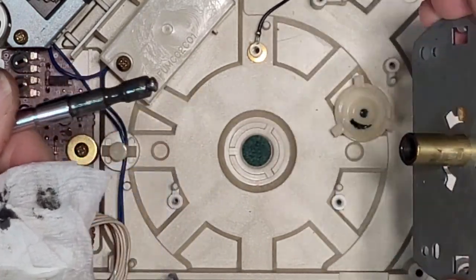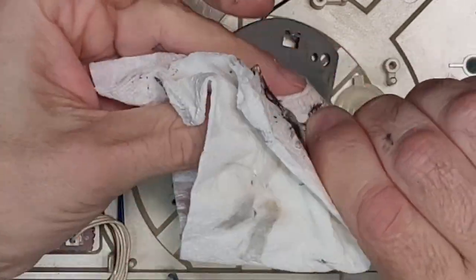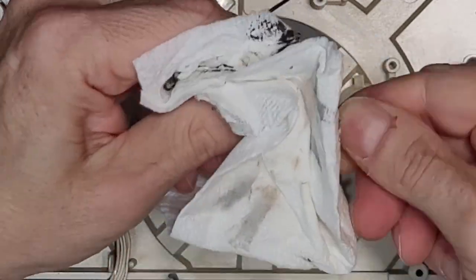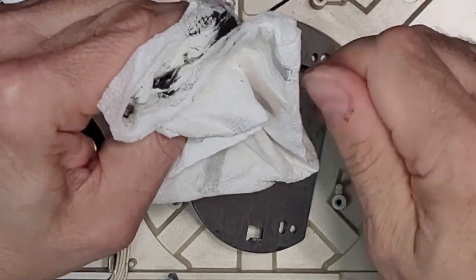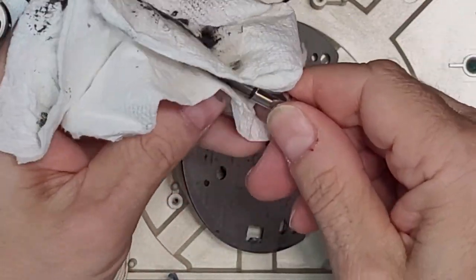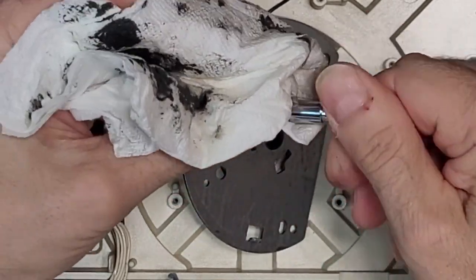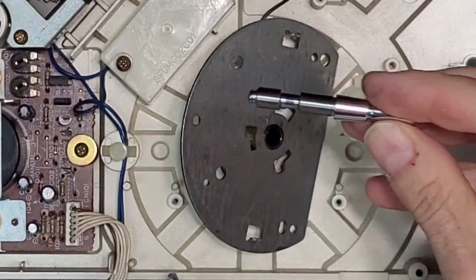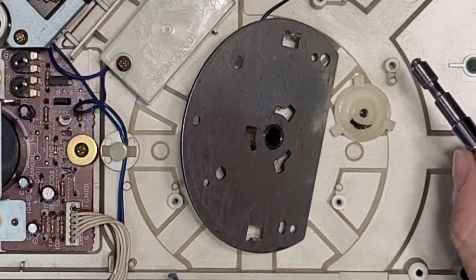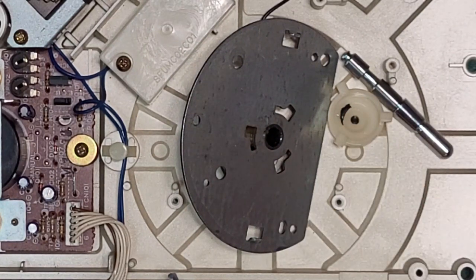All right, so there it is. Clean this goop up as best you can. Wow. Well, they really loaded this one up at the factory. Okay, that's just the first part. We will be putting a dab of grease in the bottom of that cap there. But first, we need a serious alcohol cleaning here.